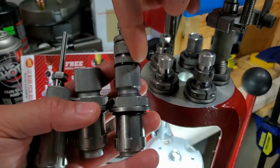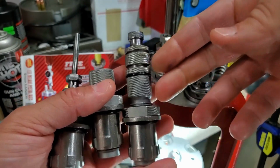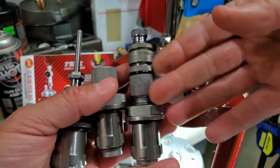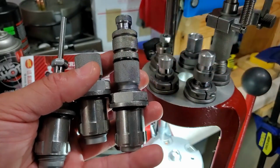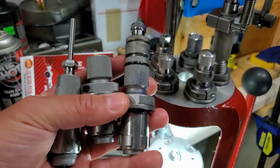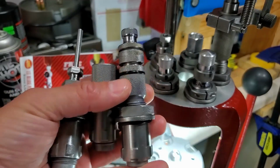And I found this to kind of be a pain in the butt to use and to get it set up just properly. So I still use this. Obviously I purchased it and I plan on still using it, and I have it set up so I don't have to keep on screwing around with it. Especially if you go from different bullet manufacturers, it's kind of a pain in the butt to get set up.